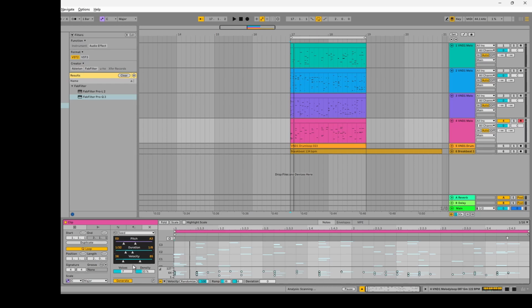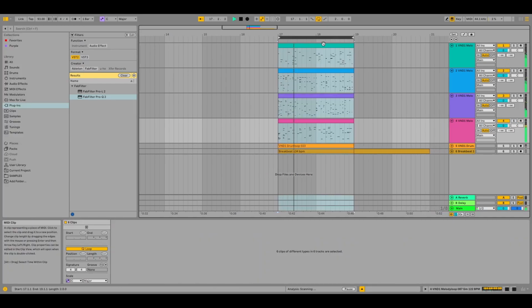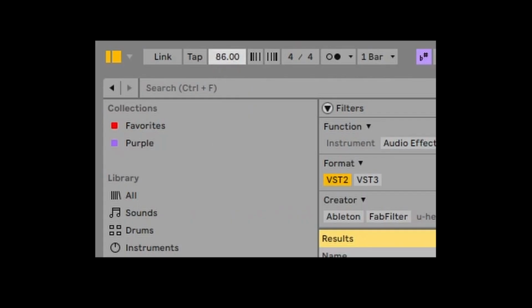One thing I failed to say is that all of these are in the same key. They're all in G minor. So I'm just hoping, I've got fingers crossed, that it's going to all work out and sound decent. Let's just take a quick listen. Slow it down a bit.